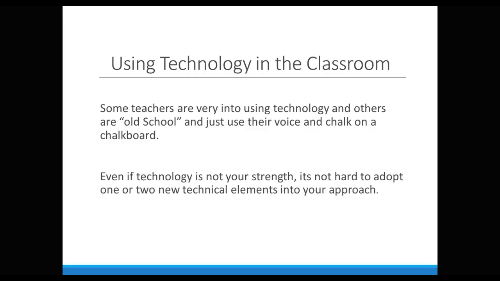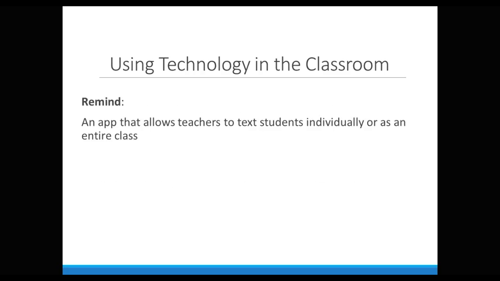First, Remind is an app that allows teachers to text students individually or as an entire class to remind them of upcoming tests and assignments. It's quick and easy. There is a character limit, kind of like Twitter, so it's only for short messages. I've used it, and it's very easy for them to put themselves on this list for you, and it goes to their cell phone, which is usually a much better way to contact them than email.